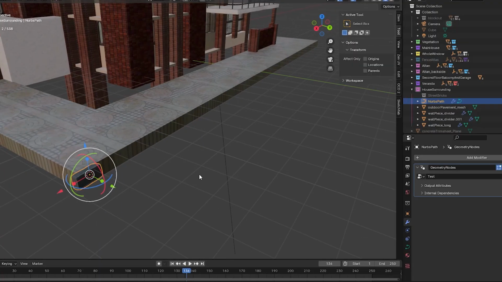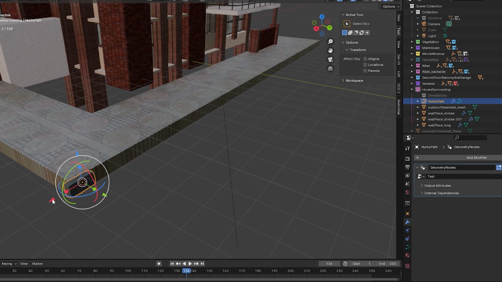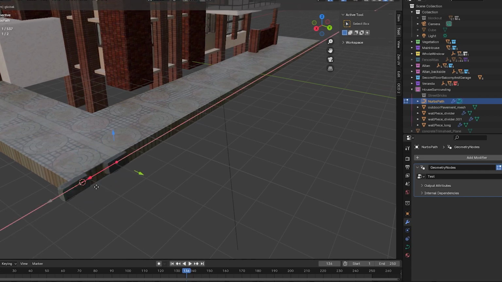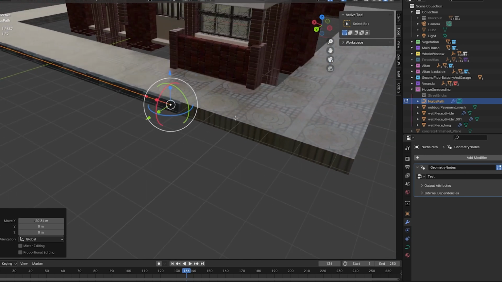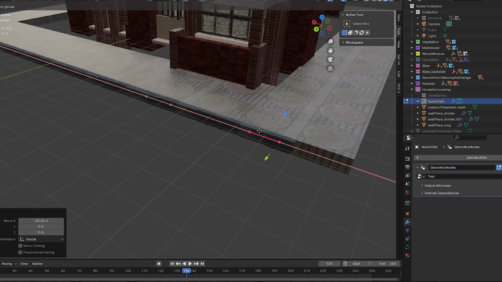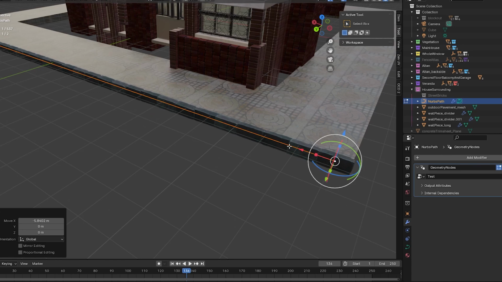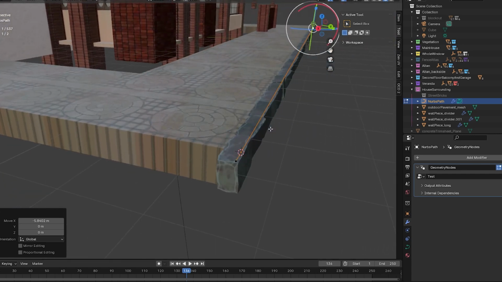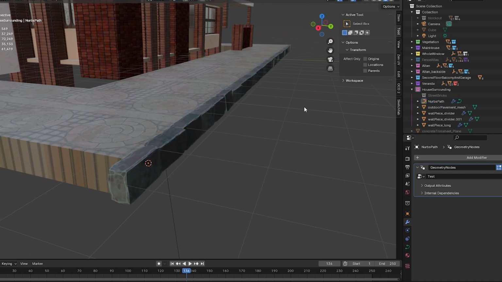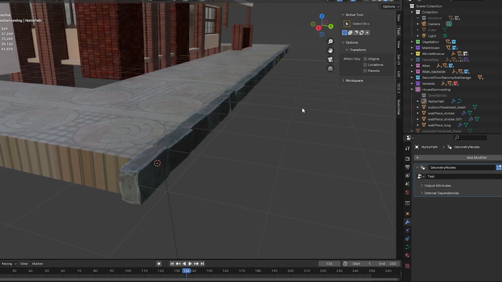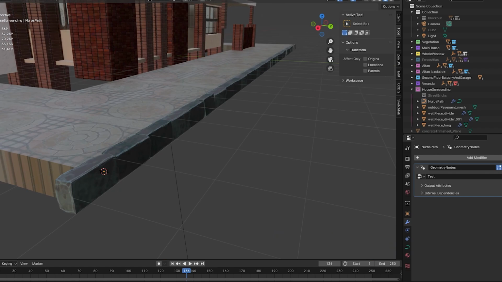I also ended up doing this geometry nodes setup for my bricks on the sidewalk. I opted to do this instead of just an array because the array is kind of limited in the way that you have the same model, and it's difficult to get random rotation and stuff like that. From what I know, maybe you can do it. But it just gave me an excuse to try the geometry nodes.